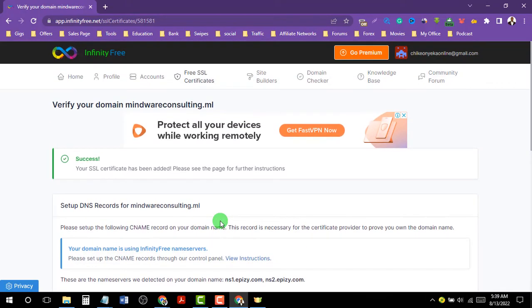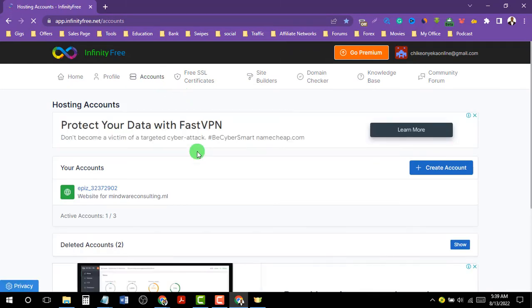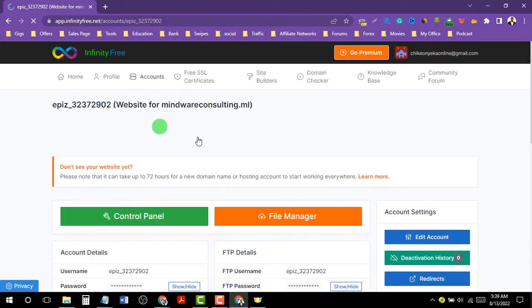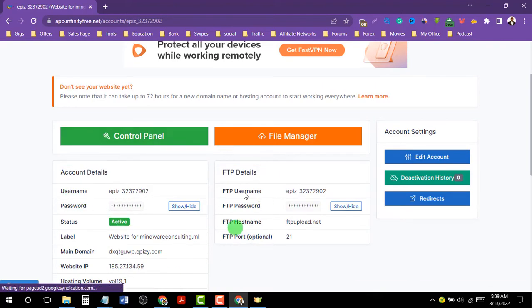So what we do now is to go to your accounts, and then you come over here and click on the account you want to get the certificate for. All right, so here on your dashboard, you come here where you have this big green button, control panel. You click on it.